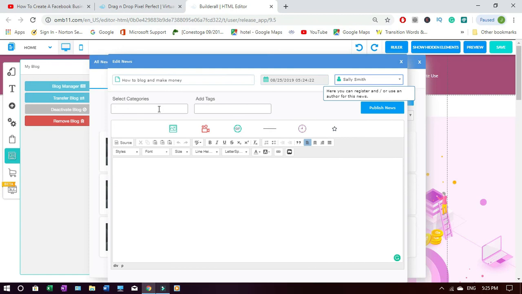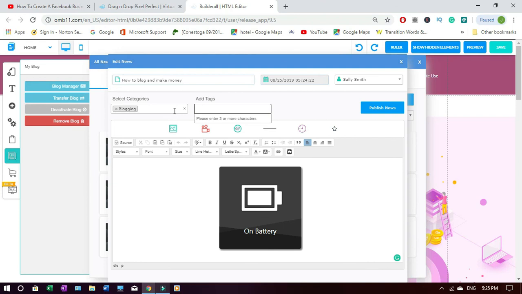All right, then select category. So this will be under either blogging or make money. Okay, so I believe blogging will be the best. Blogging. All right, that's the category you're gonna put in, and this is for you. Okay, and the people, when they come to your site, it's gonna be easy for them.